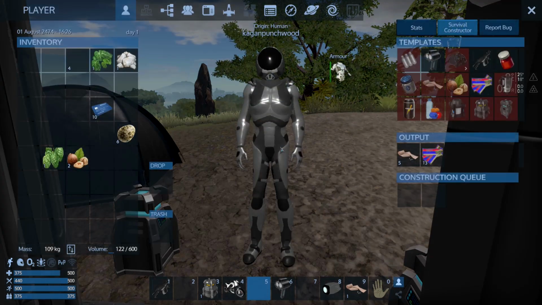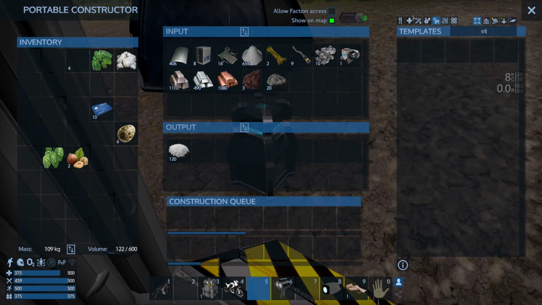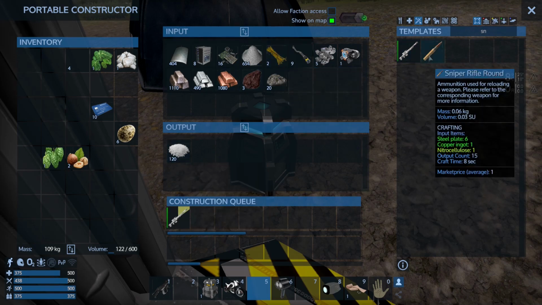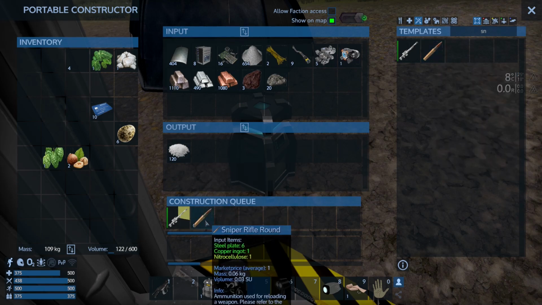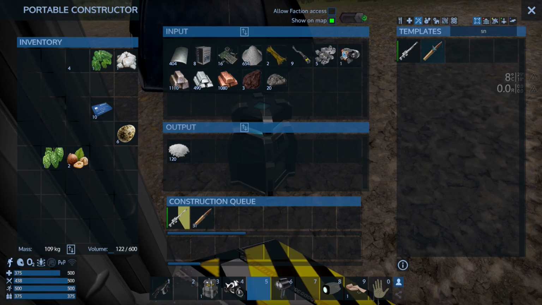Alright, so what else do we need? We need to be making our weapon, don't we? So let's do that. So we had a sniper rifle. So that's going to be under weapons, of course. Weapons and items. And there, that's there. Yeah, we need more plant fibers because we need 200 carbon substrate, don't we? Alright, and I think this gives us 15 bullets each time. Can't quite remember. But we've got all the goods for it. Now I think we're going to need more plant fibers.